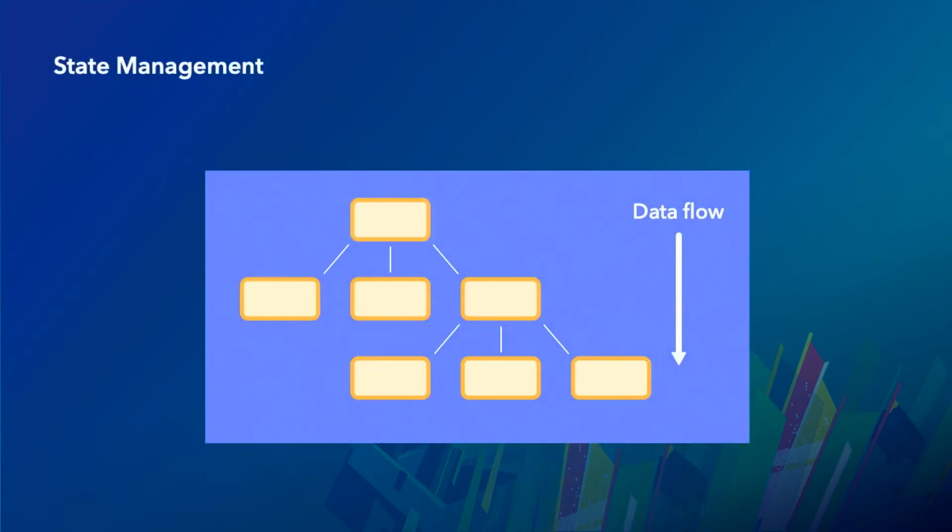But since we're in React, we're dealing with React caveats. One in particular is data down, events up, I believe it is. If we think about React components and their nested nature, we can visualize them as a tree with the root app, or the root component, up top. Data flows down pretty easily through this tree, because that's what React's built to do. But getting the data to flow back up, or even sideways to other child components, is a pain and tedious at best.